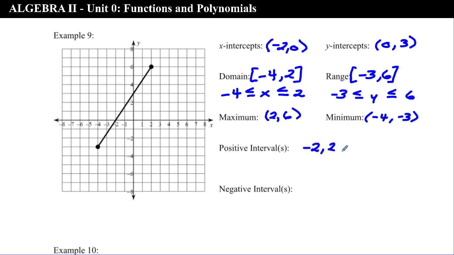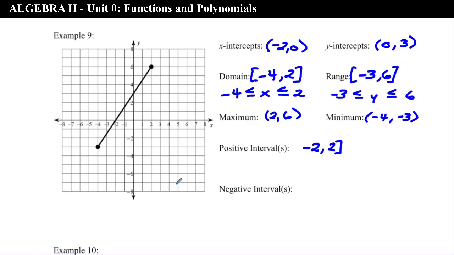Now here's the question. Do we include our bounds? Well, on this end, we have a dot, which means where we terminate, we do include it. And that makes sense because at the value x equals 2, our y value is 6, and that is certainly positive, so we do include it.